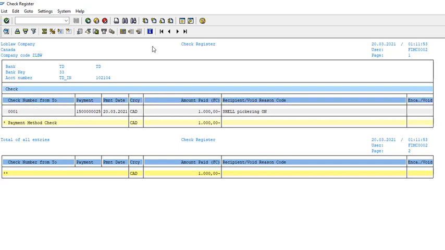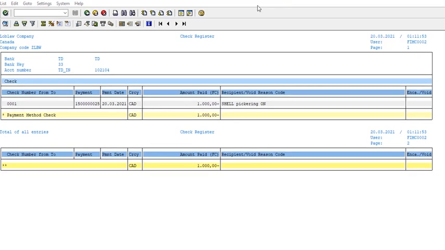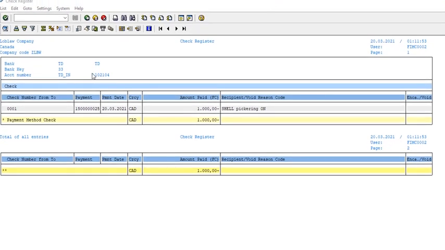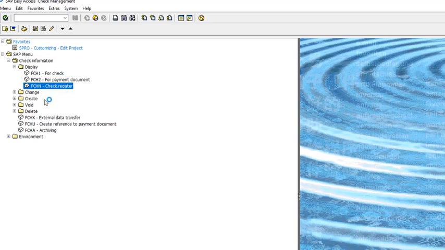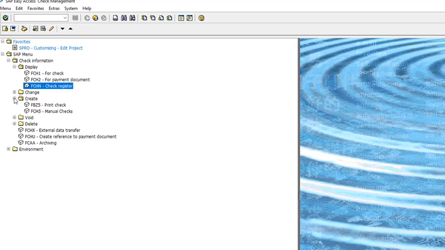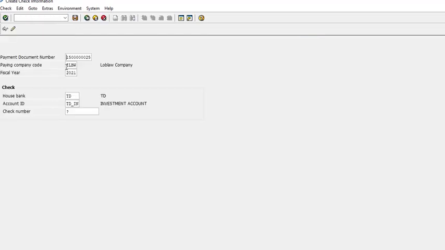So if you are making payment without F-58, you can make a payment but it is not through check. Then you have to manually make a check payment, like I will show you. If you already made the payment but you did not select the check through F-58, then you have to come here, use this manual check, and put your document number which you had.